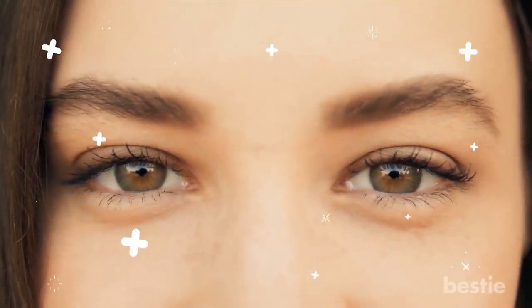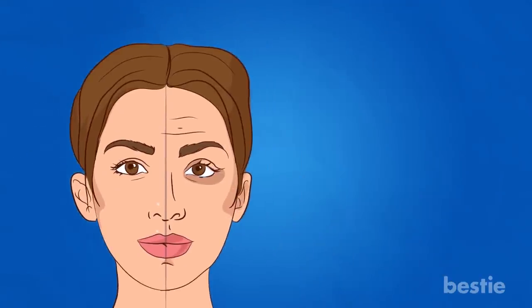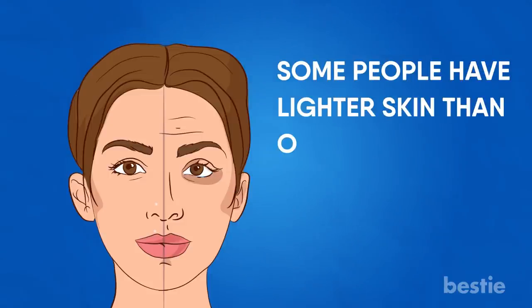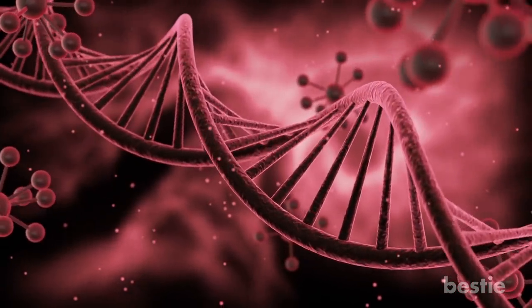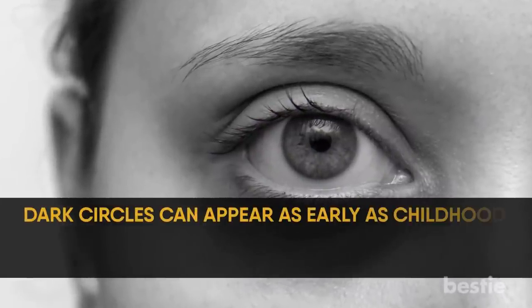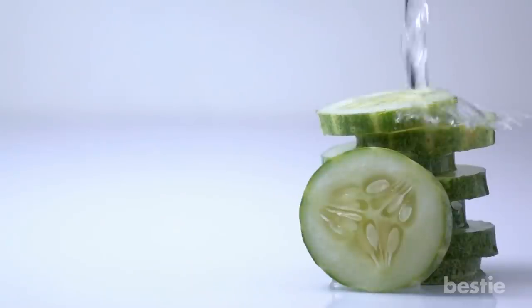The skin around your eyes is thin and fragile. In fact, the skin on the rest of your body is four times thicker. Because of this, blood vessels under the surface are typically more visible. Some people have lighter skin, making their under-eye circles more noticeable. Some people are genetically inclined to have thin skin, resulting in unattractive bags no matter what they do. Dark circles can appear as early as childhood and may either intensify or gradually fade as you mature. While having dark circles isn't usually a health risk, they still look unpleasant — this is why you should try cucumbers.